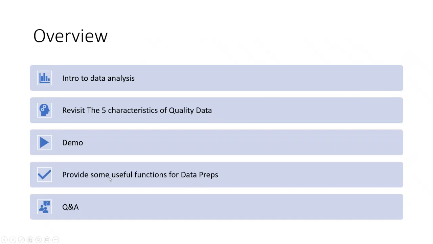Enough about me. What we're going to cover today: we're going to do a brief introduction to data analysis, because we need to understand the value of cleaning and transforming data. I will revisit the 5 characteristics of data quality, and 80% of this presentation will be demo. I will provide some useful functions for data preparation, and after this presentation, I guarantee you will be able to clean your data in and out, but there's always room for improvement. If you feel there's something I should touch on and I didn't, feel free to share your feedback, and I will also make sure that I leave time for Q&A.